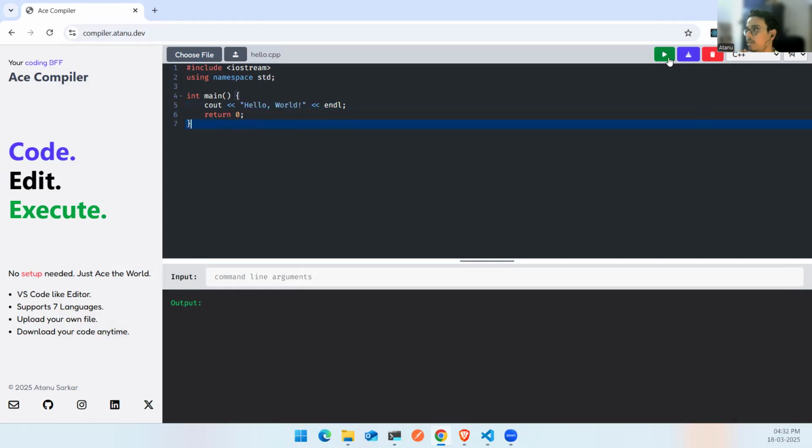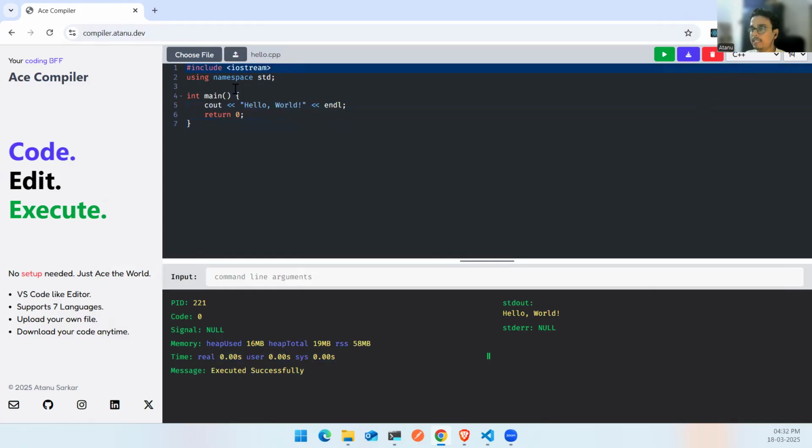Now, let me also run it to show you if C++ works or not. Yes, of course it works, and it's executed successfully, and it's hello world. Let's see if I type something here.